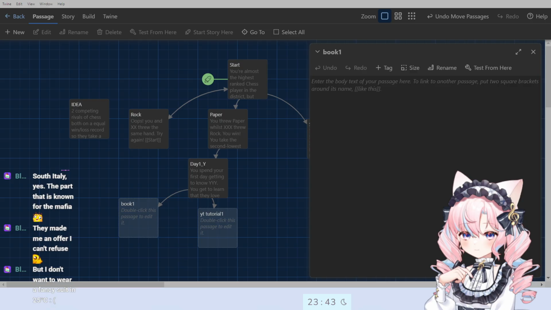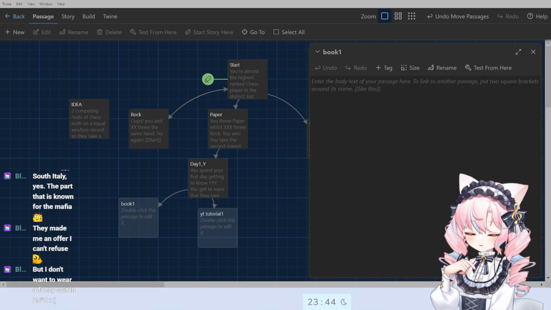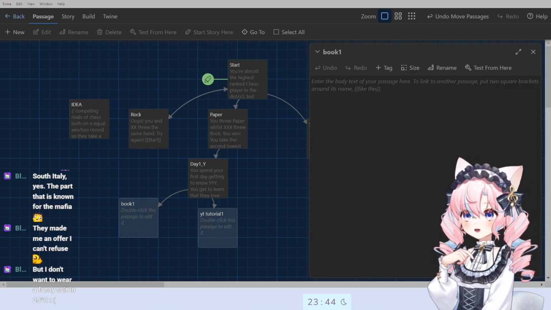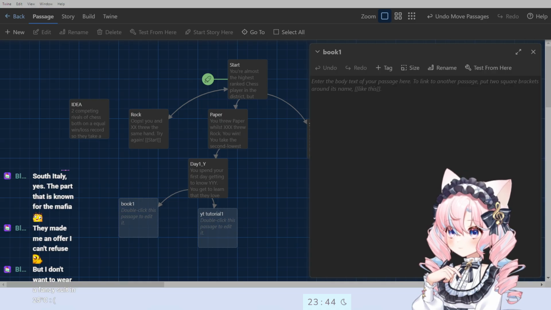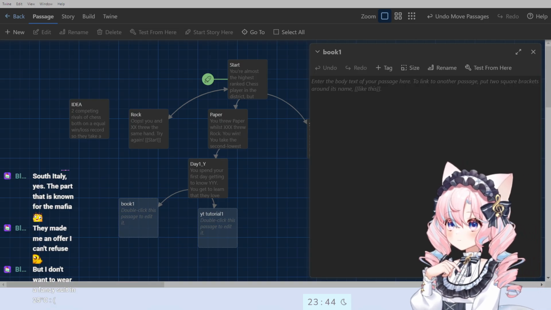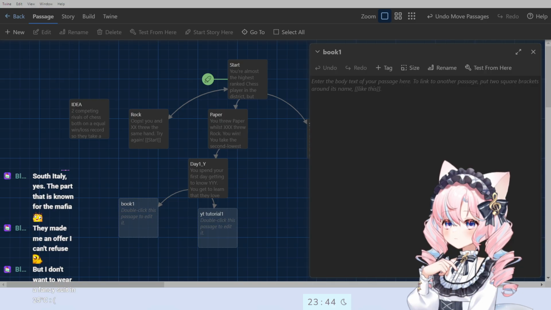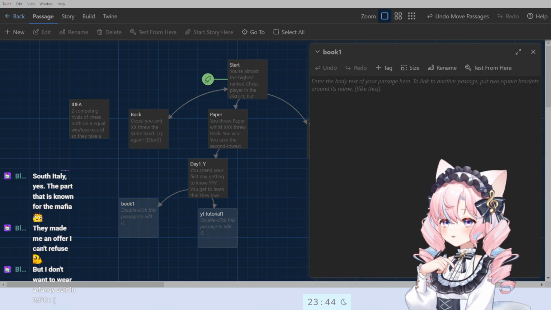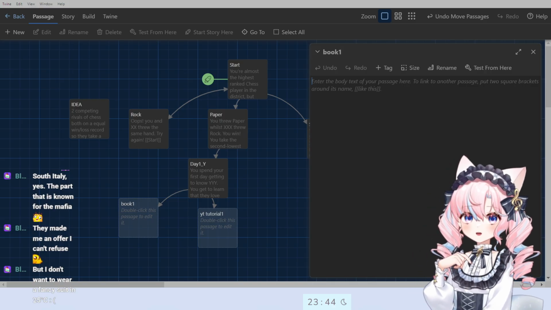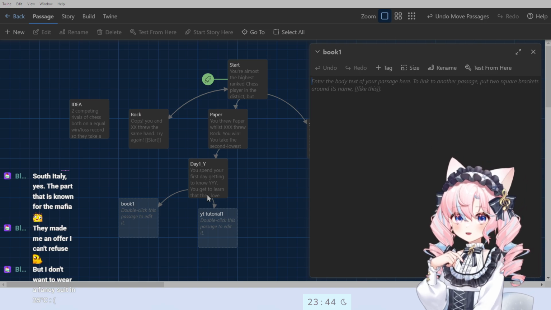So I'm going to copy what it says here. And then... Okay, so if I... So this is book 1.